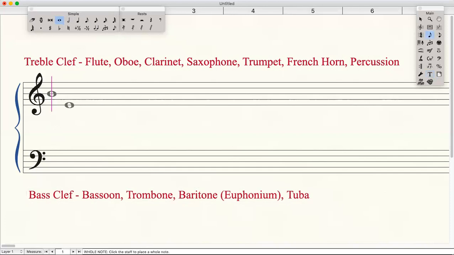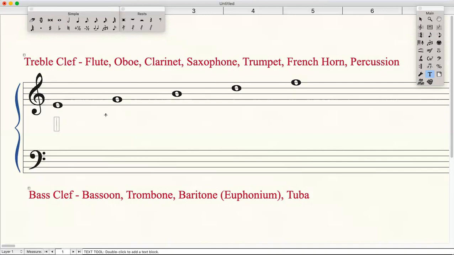So the notes we're going to start with are the lines. And we'll start with treble clef lines. And notice when I place the note, that note evenly splits the line. And you can see the line running through the center of that note. You're going to be practicing writing some notes, and it's really important that you are very careful in how you write that. So let's talk about the names of these notes.